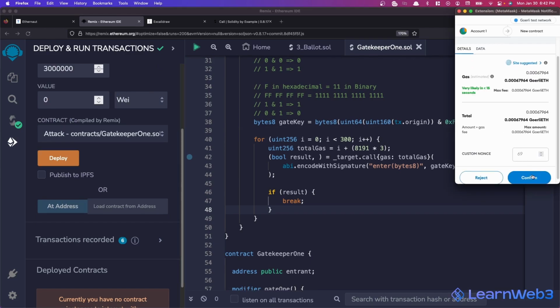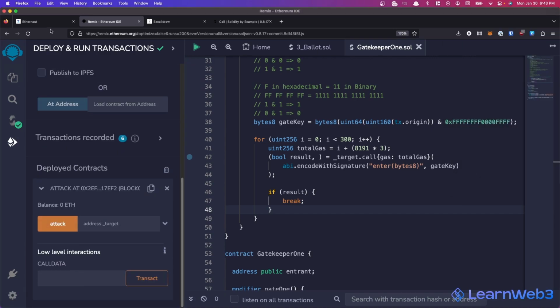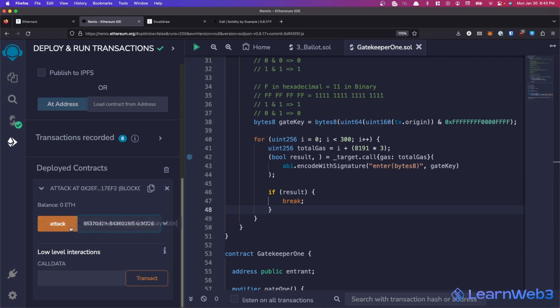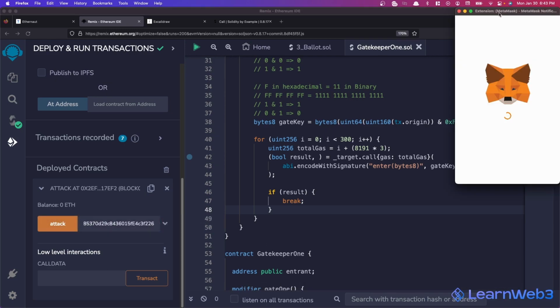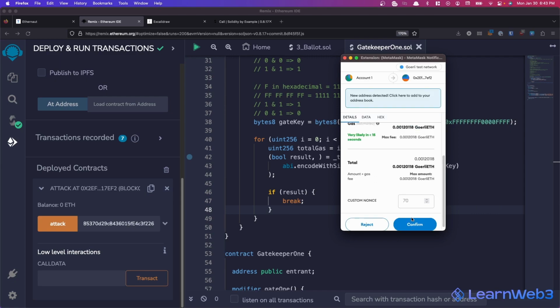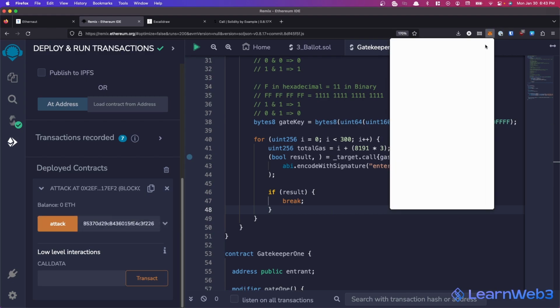and we'll wait for this to go through. And now that it has been deployed, head back to Ethernaut, take your instance address and copy the instance address, provide it as the target, and call attack. This should open up MetaMask. Click confirm, and we'll wait for this transaction to go through as well.